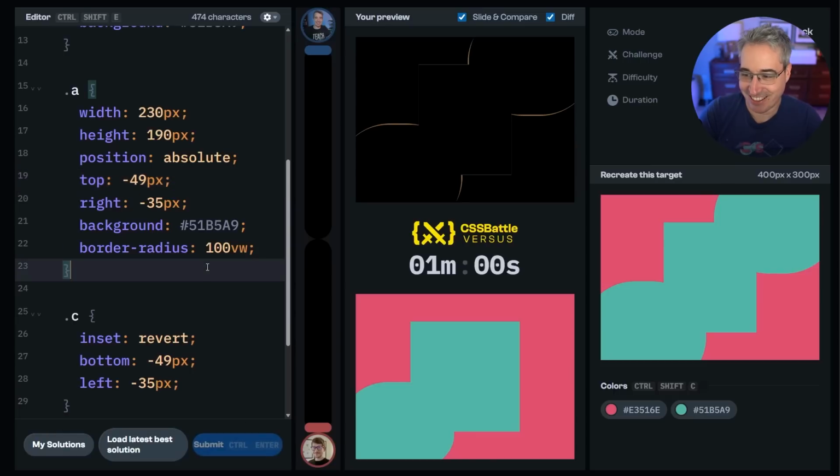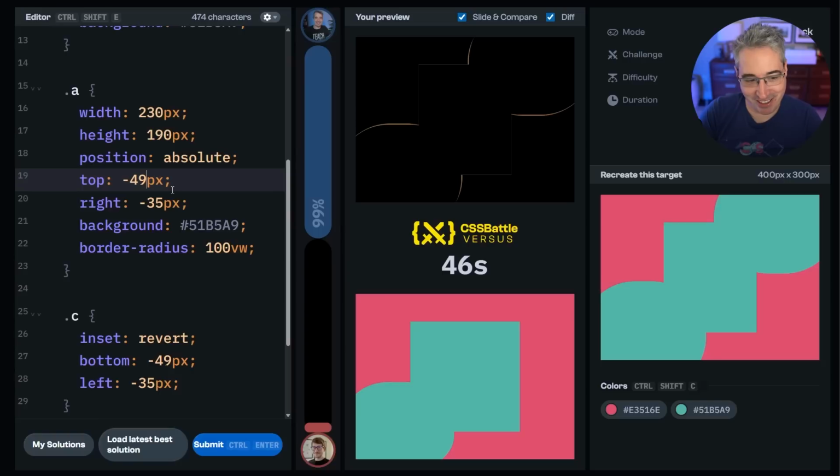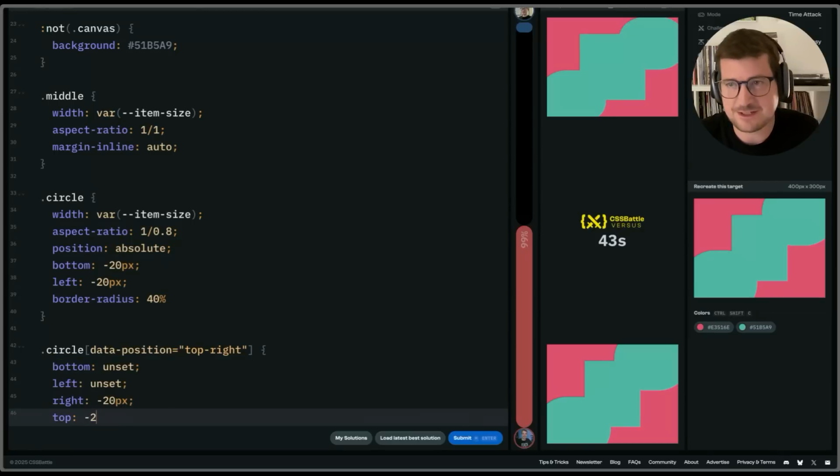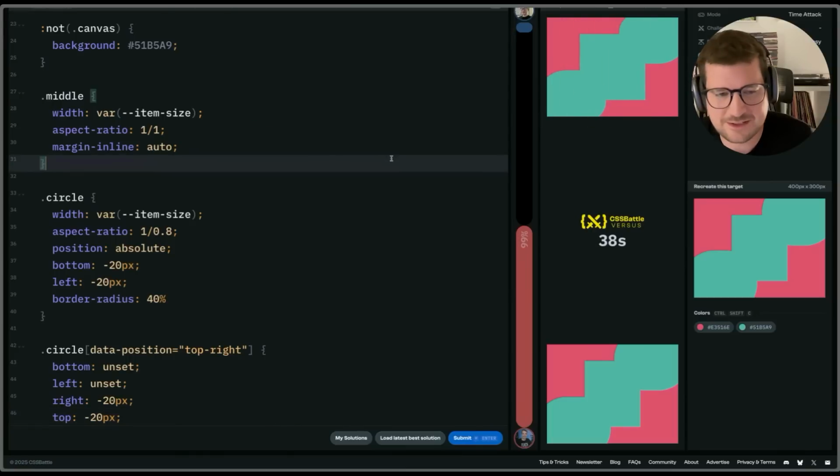Let's see what I get. I think I'm going to get like a 99%. We'll see. 99, yeah. 99.7, no less. My shape is slightly wrong is the problem. And I'm not going to fix it in the next 45 seconds. Oh, it is minus 20. Oh, the diff. So I'm just getting the sizes wrong. What does that give me if I just submit that as a percentage?